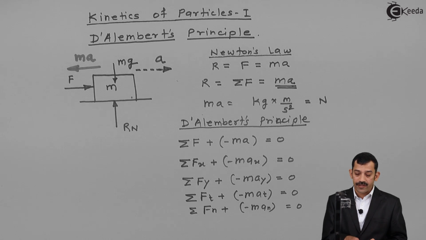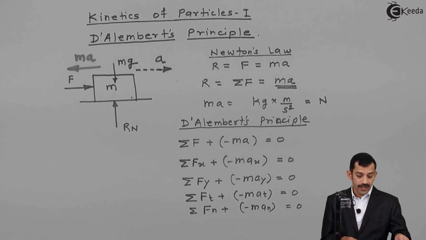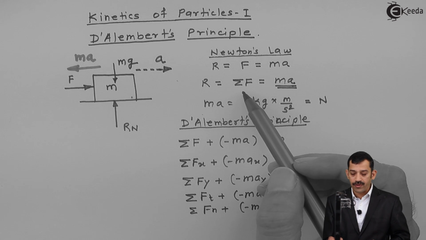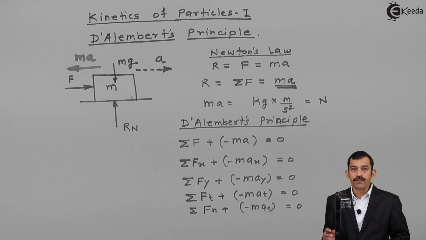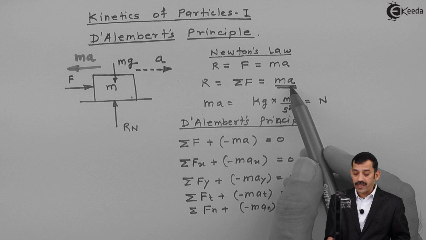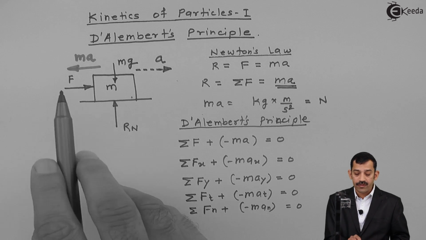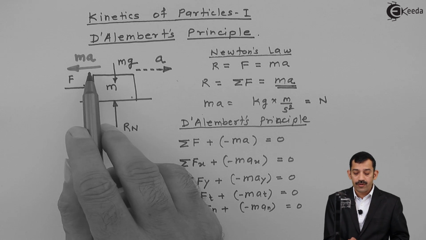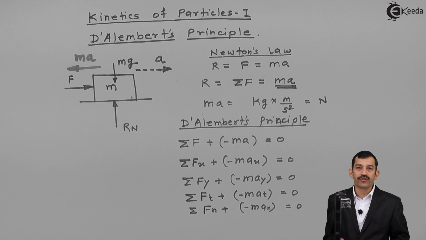While solving a problem, applying Newton's law as well as D'Alembert's principle, the same solution is possible. But the difference is, in Newton's law you have to represent the free body diagram twice: one free body diagram of the block for deciding the summation of forces, equal to an equivalent force diagram in which we get only the ma force. But if I take the ma force on the left side as a minus term, you can represent it in the FBD in the opposite direction of acceleration. Therefore in D'Alembert's principle, a single free body diagram gives the solution. Unknown terms may be acceleration or some unknown force.